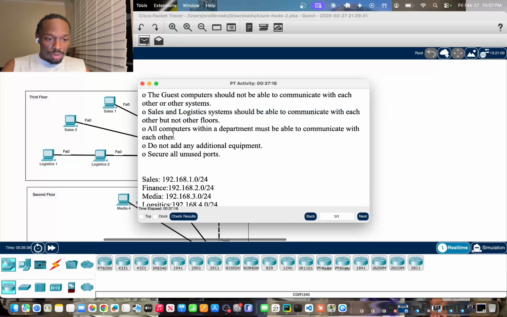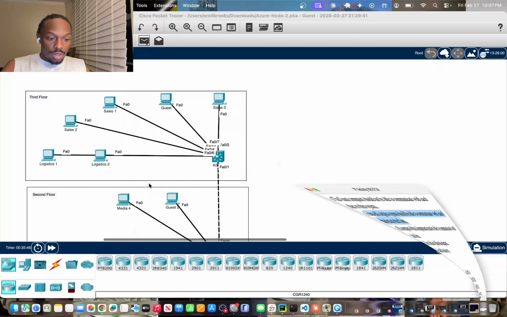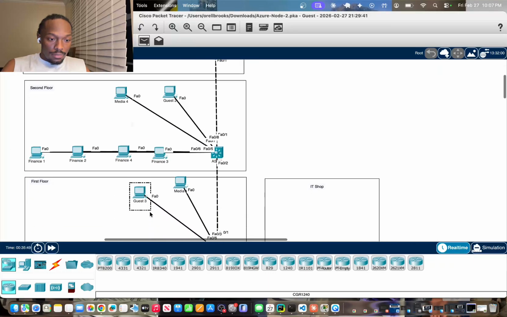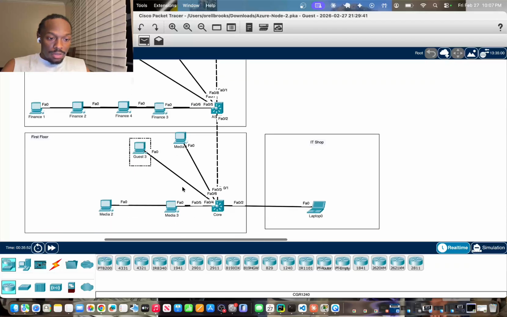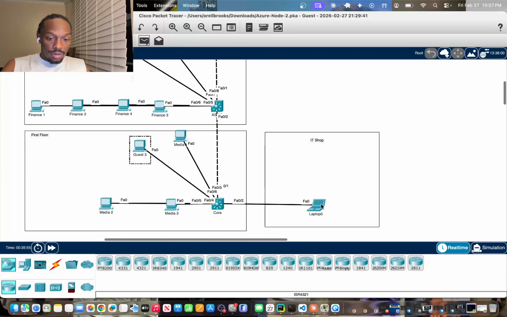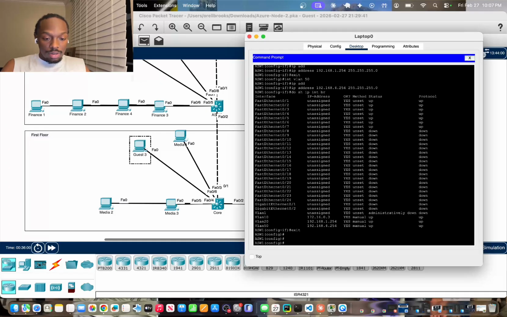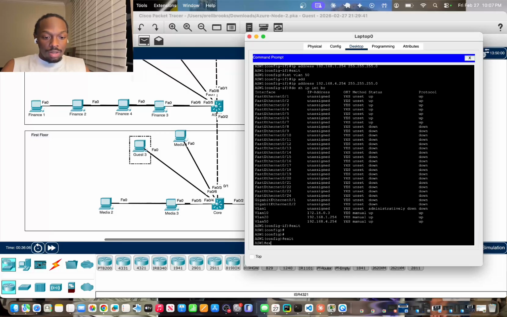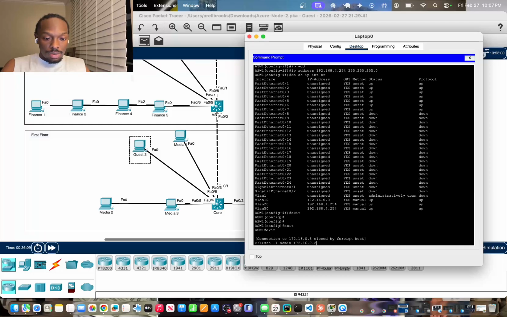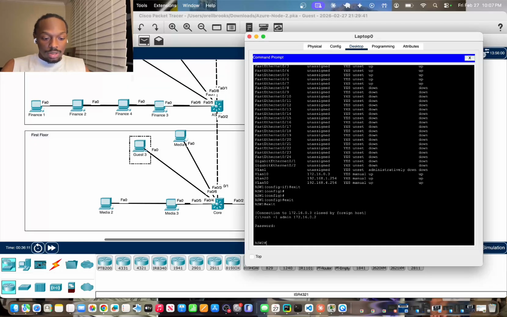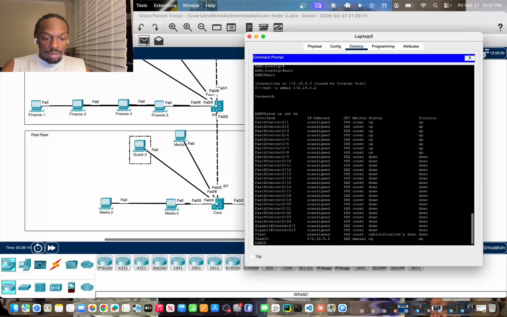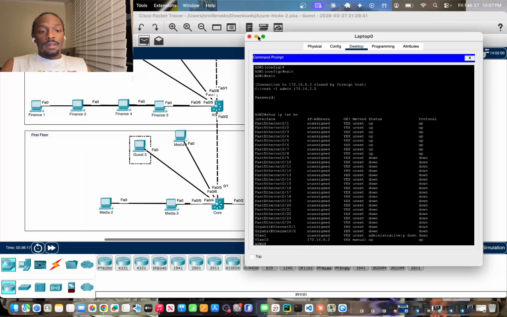So sales and logistics systems should be able to communicate with each other, but not other floors. And there won't be any communication on these floors either because I don't think routing is enabled. If we exit and go to, I don't know, this one, we'll just see VLAN 10, which is, yeah, there's no routing enabled.